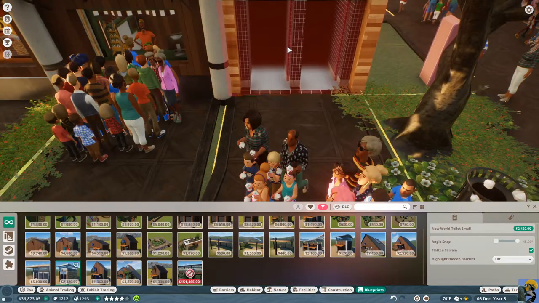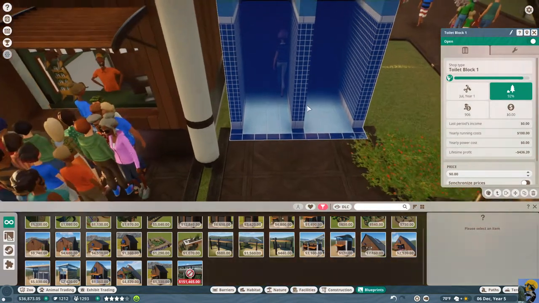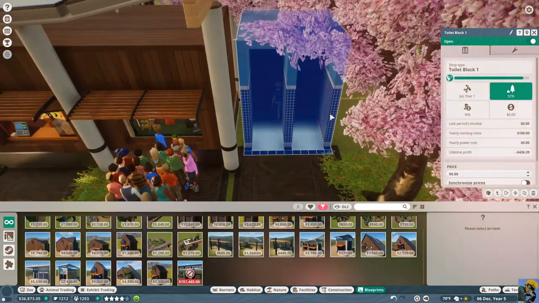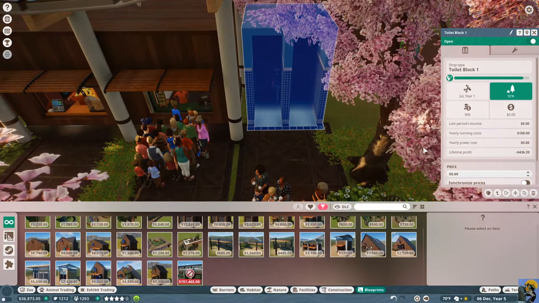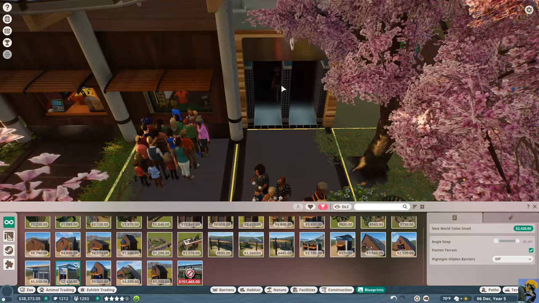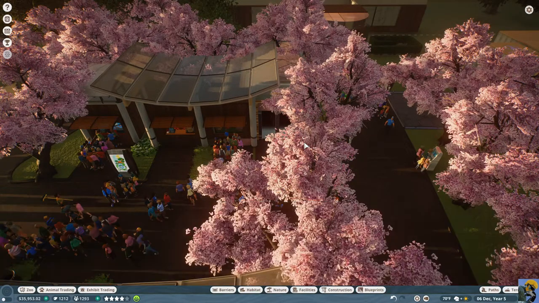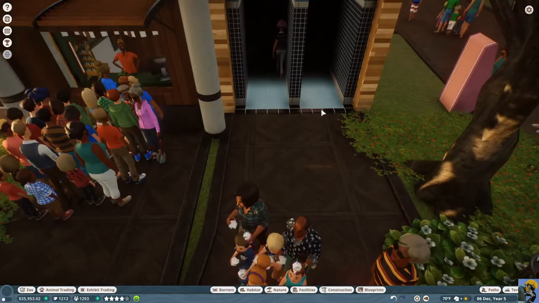Alright, let's put this new world toilet on top. Actually, no, what we do is we just change this. We delete this and make a new one. This is not a shell. It's just another toilet that you build. All right, let me zoom out and just kind of try to get it to fit here. There. Yeah, there we go.